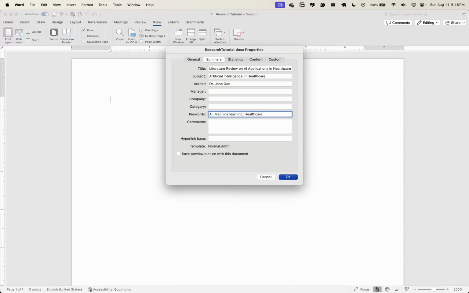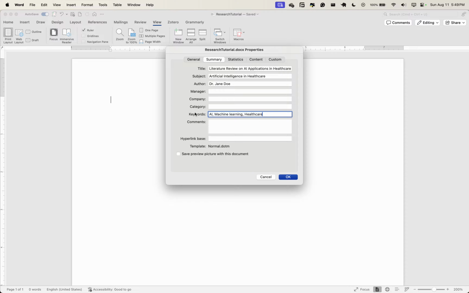Those are the keywords we have there in that document. But essentially, keywords are particularly useful for making your document more searchable. So for people who are reading something on this kind of topic, it's much easier to find your paper.